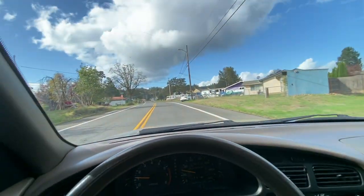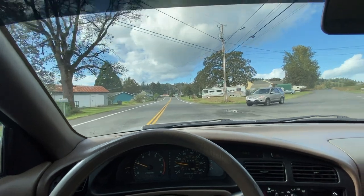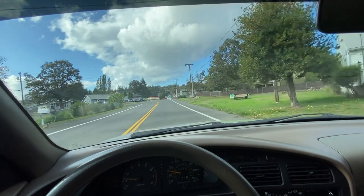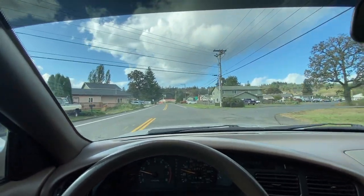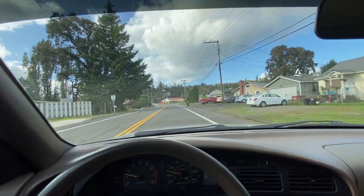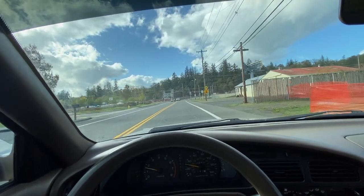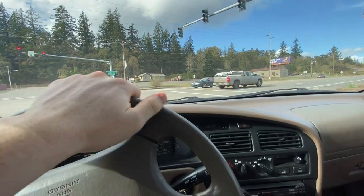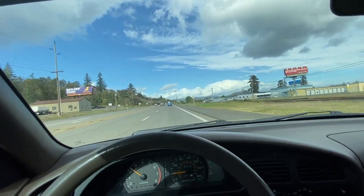The stuff right on the river was pretty high class, houses-wise, but once you get away from the river, it's a little bit lower end. Not super nice, which is alright. But the trees and the railroad tracks and being close to the water, it's really cool. We came through Portland to get here, but we're gonna go north. It's like 5 minutes longer, but we get to go on a road we haven't been on yet.